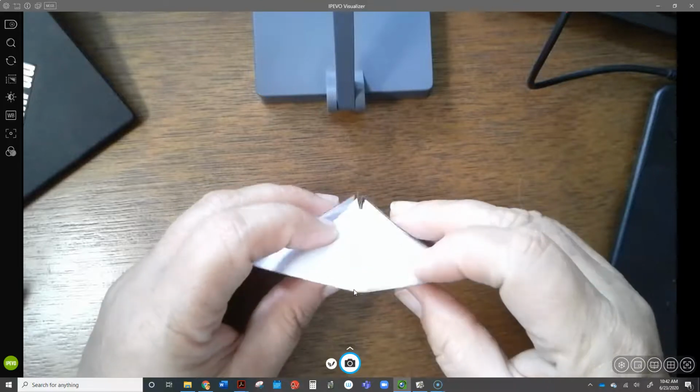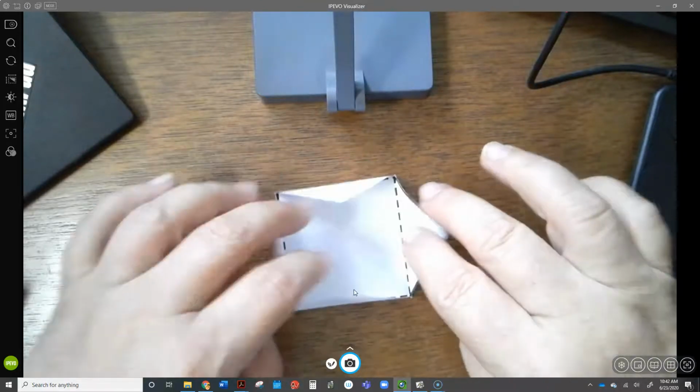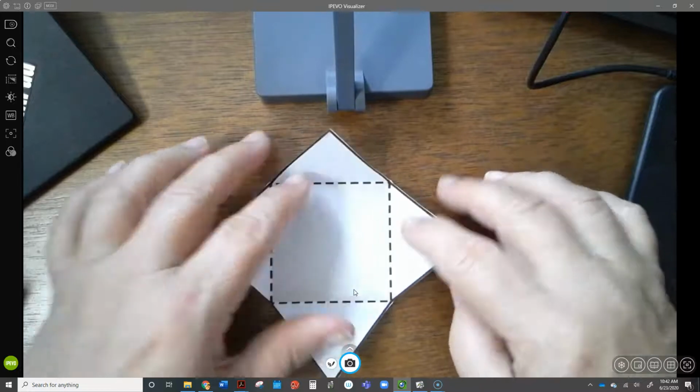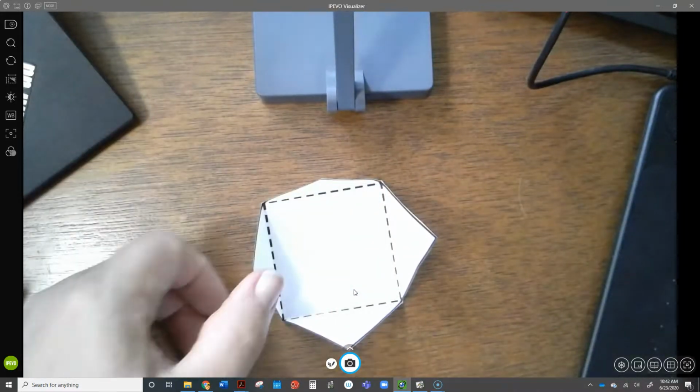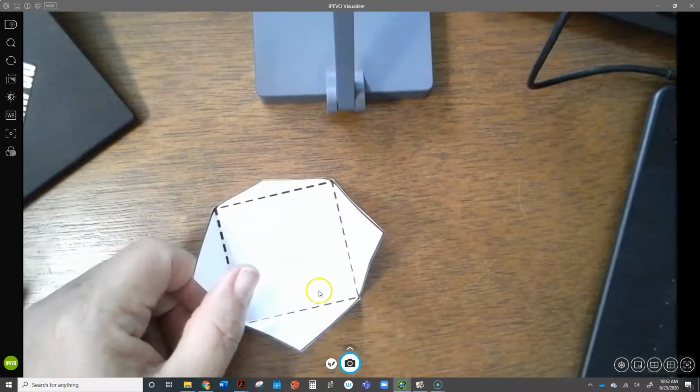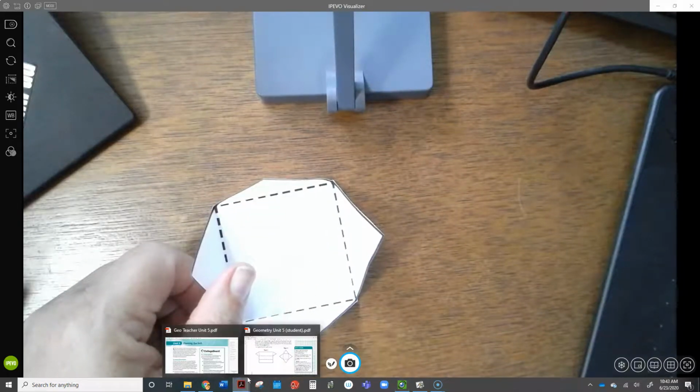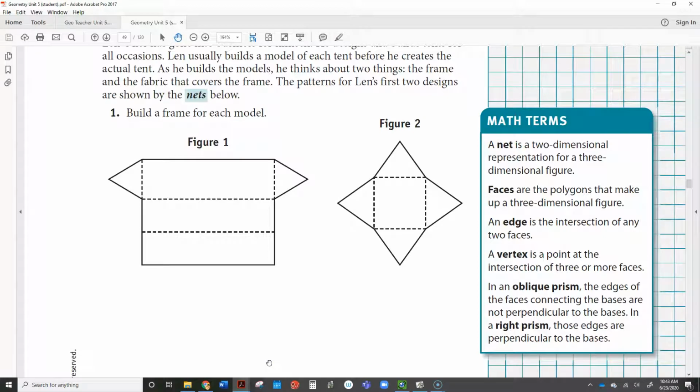Now, like I said, not everybody will need to do this, but some of you will need to, and I am one of those. Once I do it a few times, I get, oh, okay, I can do it in my head now, but I really had to touch it at least two or three times before I was able to do it.